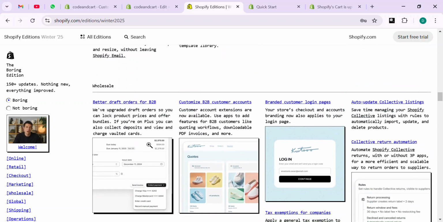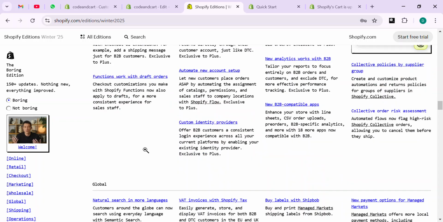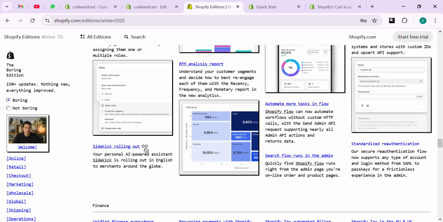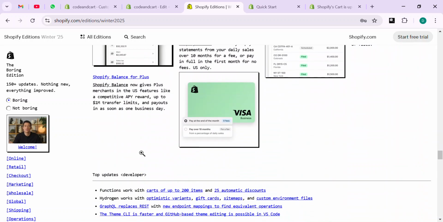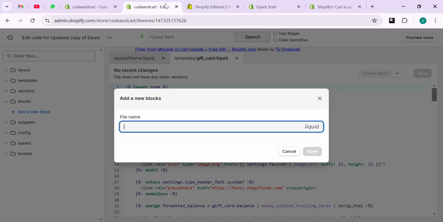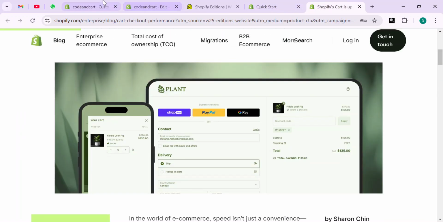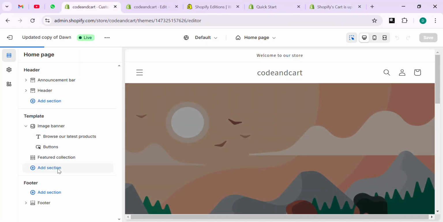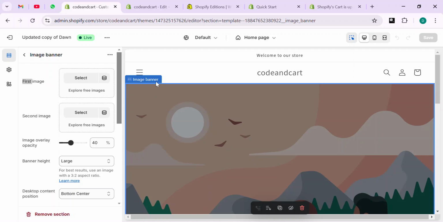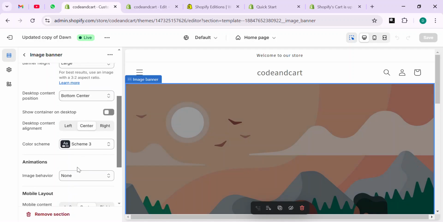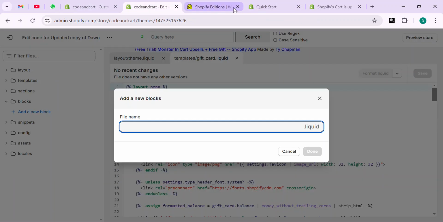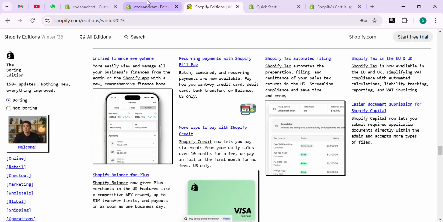So these are quite a few highlights of what Shopify brings out right now for the users. Basically they have focused more on speed and the UI for the new Winter Edition. And if you take a look at the customization of Shopify, that has also been changed a bit. If you have the image banner, it will look different, and this kind of UI has been changed a bit. So these are some of the major updates Shopify brings out.